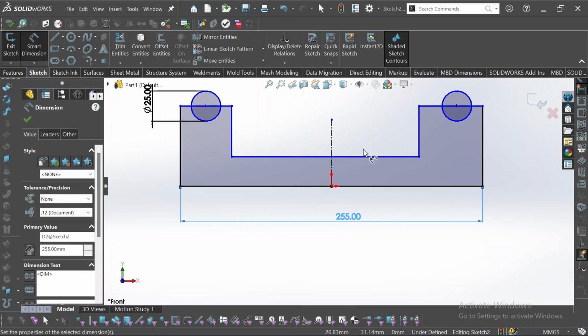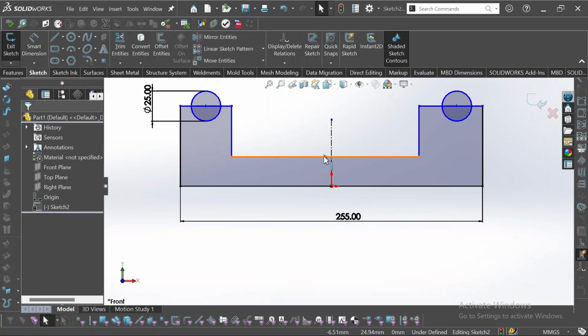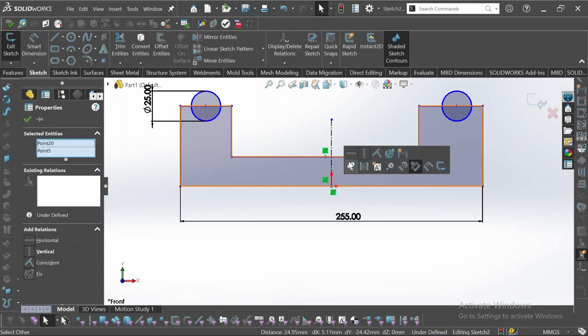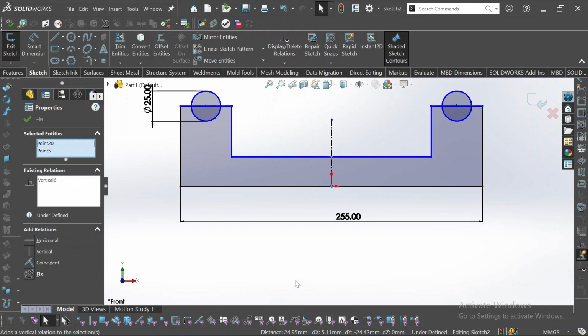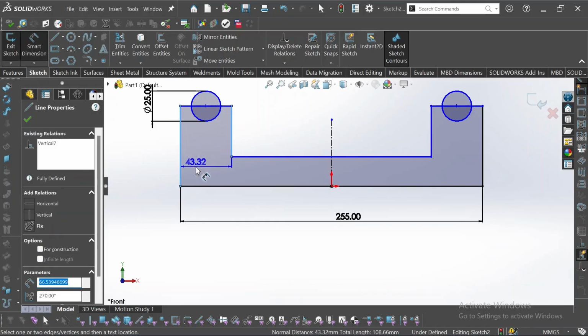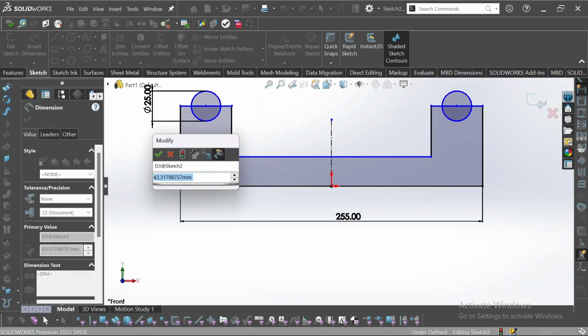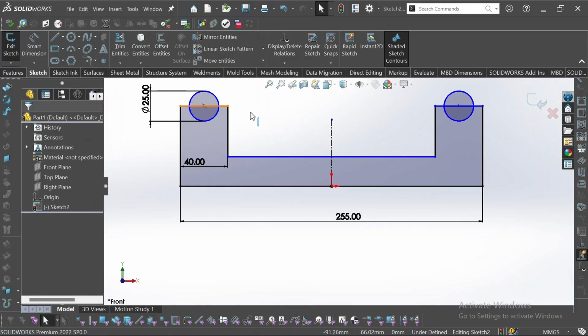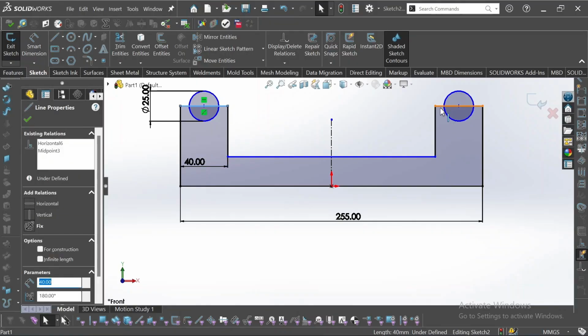I'll make this point and this point. I need to make it vertical. I'm trying to make the body symmetric so every side is equal. So make from here to here 40, and then I'll make this line and this line to be equal.